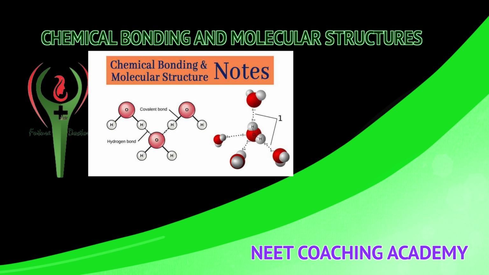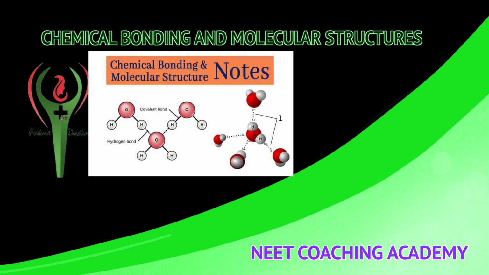The next one is the nitrogen molecule. You know that nitrogen has a valency of 5. So 2 nitrogen atoms combine to form the nitrogen molecule. The total number of valence electrons is 10. As you know, nitrogen makes a triple bond with another nitrogen atom. So we write 3 shared pairs of electrons between nitrogen and nitrogen. So now 6 electrons are involved in this triple bond. The remaining is only 4 electrons. So put 2 dots on each nitrogen atom. Then each nitrogen completes its octet, and a triple bond is formed between the 2 nitrogen atoms.